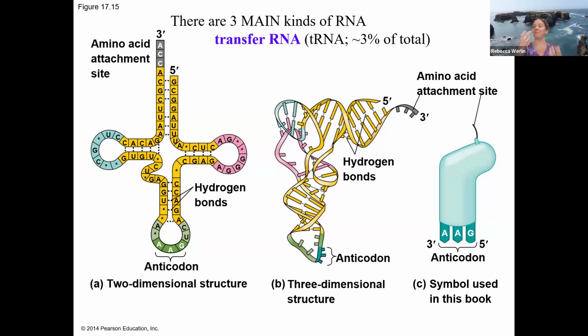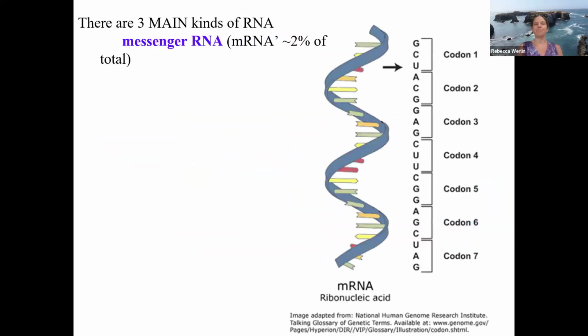Now, if you allow them to have their precise three-dimensional form, they're not really plus signs anymore. They're kind of upside down L's, and they do all form that kind of hooked position so that the anticodon is facing down so it can hydrogen bond with a codon very easily, and that amino acid attachment site is again sticking out, and it would have an amino acid added on.